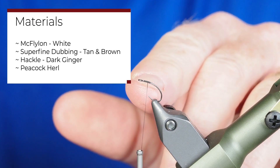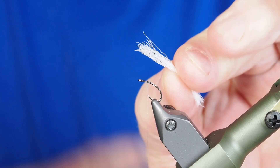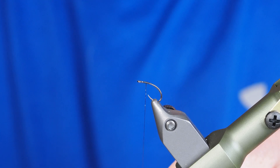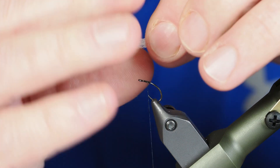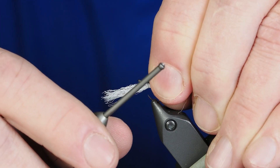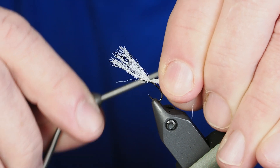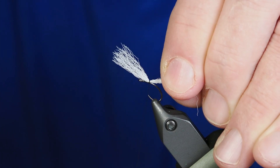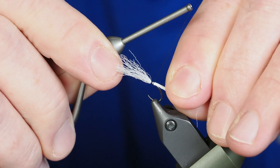I've gone down a little ways down the shank of the hook and then come back about halfway. From here we're going to tie in our parachute. For the parachute we're just going to use some McFly Foam in white. You can use other wing material — Z-lon, calf tail, calf body fur, any of those. I like to wax my thread, which I've already done, just to help grip this material a little bit better.